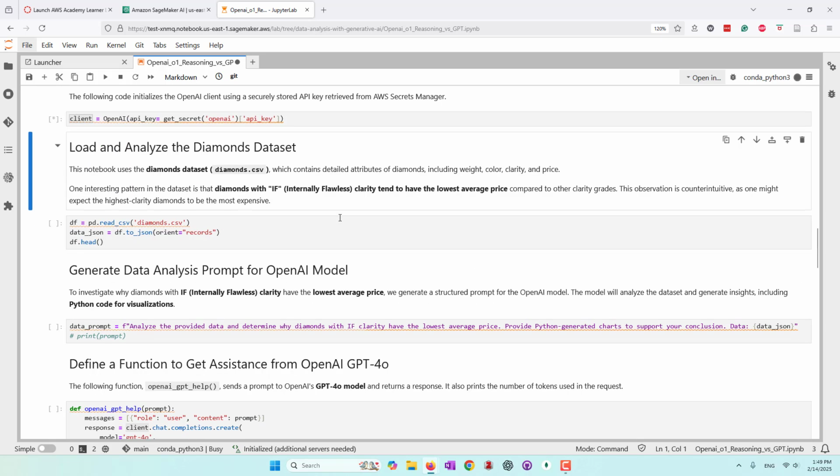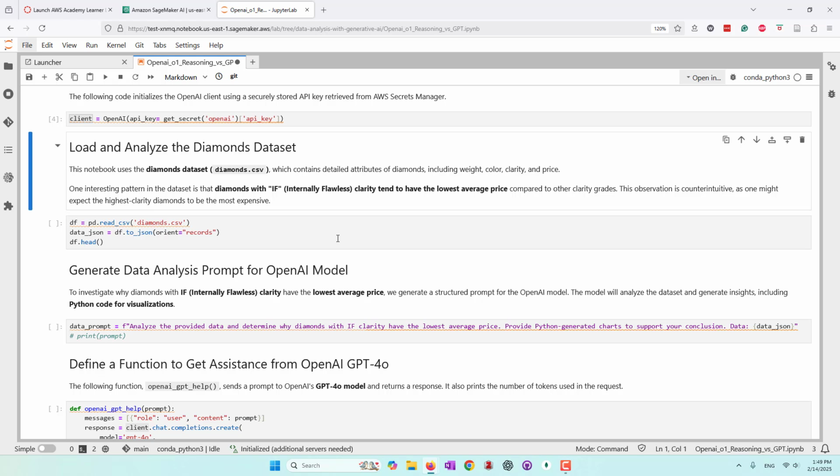Next, today we're going to use the reasoning model to do two tasks. Number one is to analyze data. The dataset we use is called the diamonds dataset, the diamonds.csv file. It's not a big dataset, and you can find it on my GitHub.